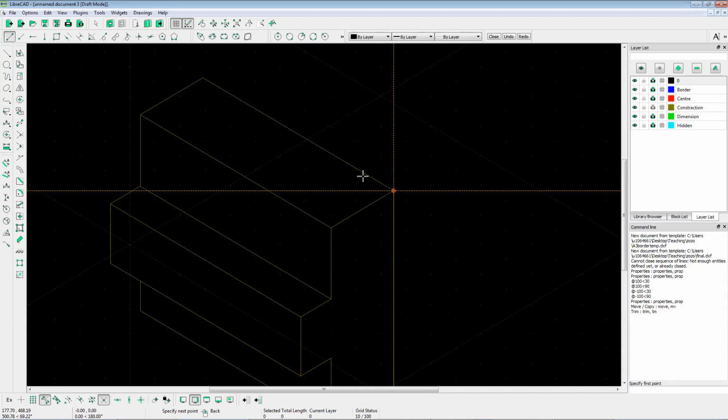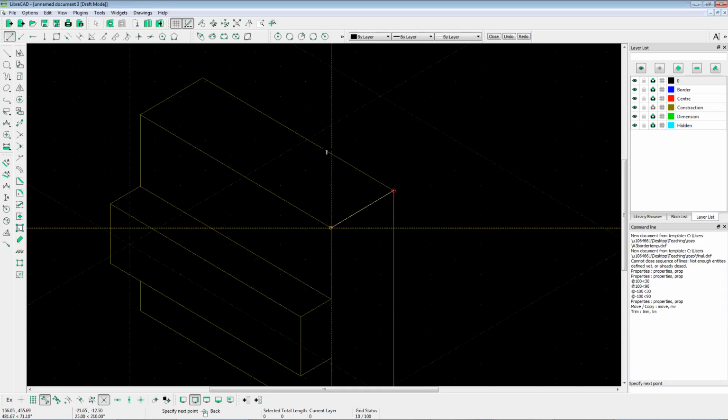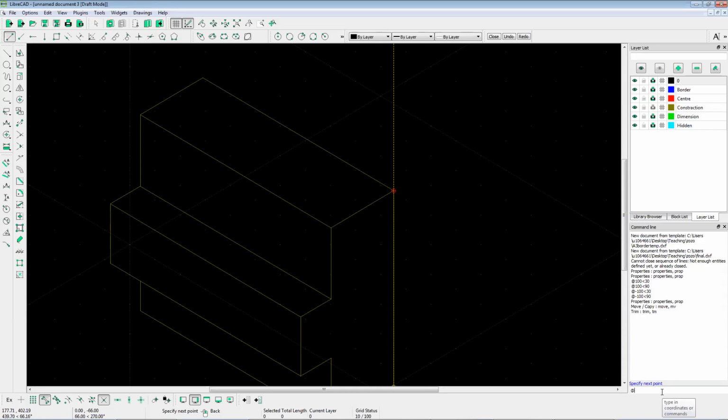If you look at your drawing, you will see this line is supposed to go there by 38, and then the angle will be 150 because we're going in the other direction.